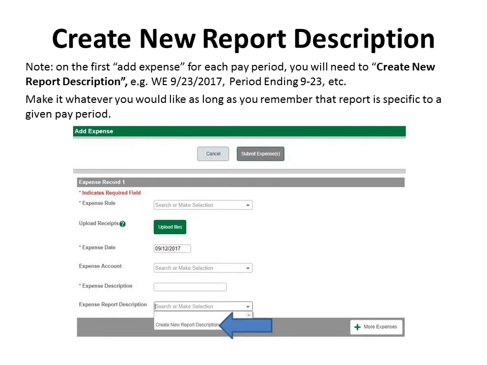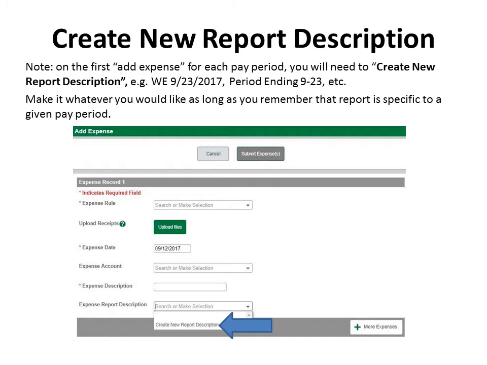So at the beginning of each pay period, if this is your first expense that you're going to add, you want to go to the bottom and create a new report description. Click on the arrow on the right side of the expense report description box, expand it, and you'll have the option to create a new report description.